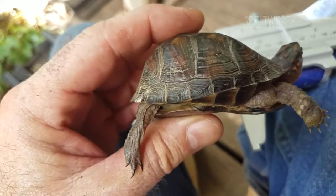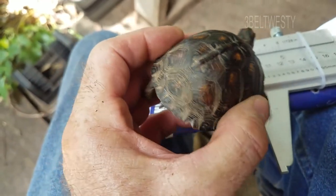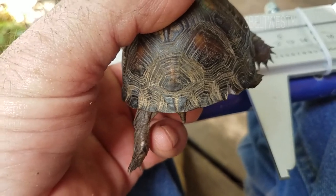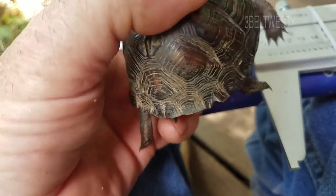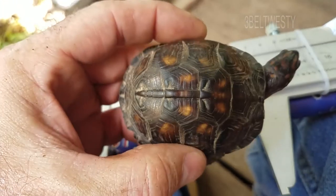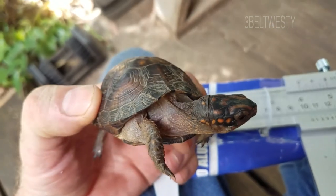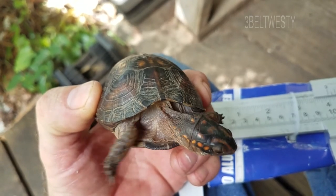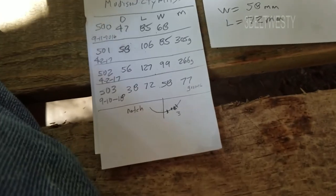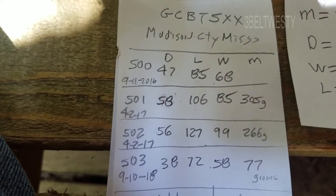The dome height is the easiest thing to measure and tends to be consistent. If the animal gets damaged, the shell length can actually decrease if it gets gnawed on. I rarely see turtles up here. I've gone ahead and put a notch on the third plate from the rear — that's what the shell pattern looks like. It's got sharp little toenails.